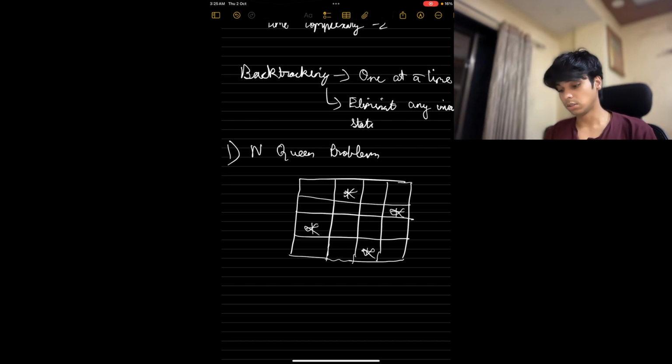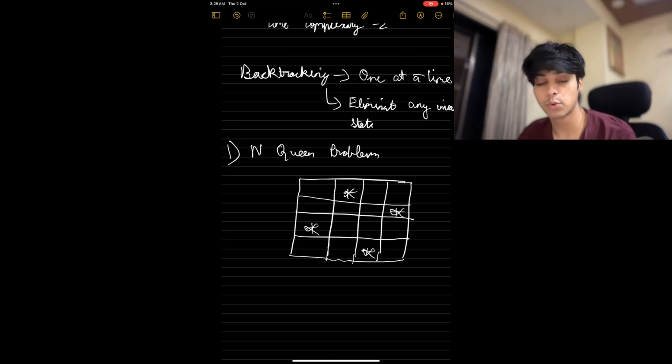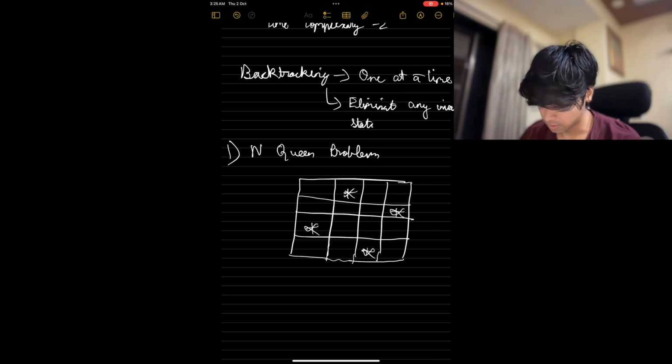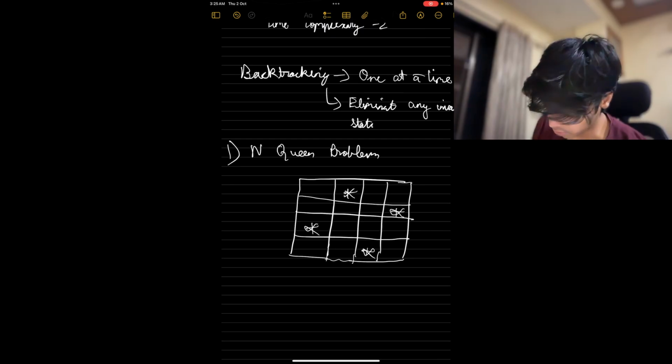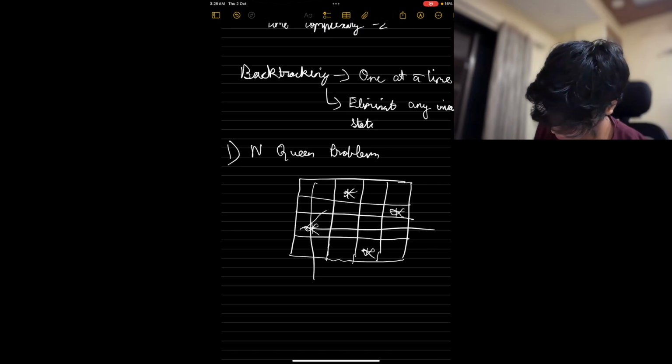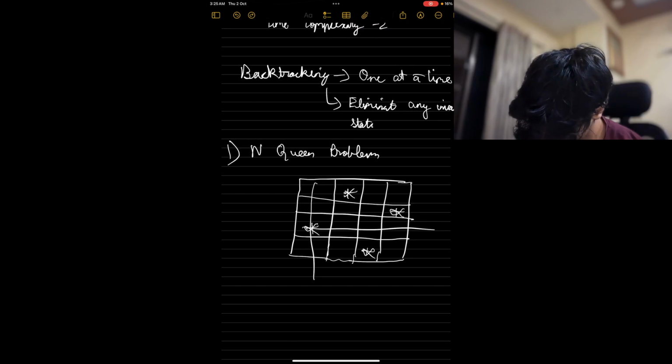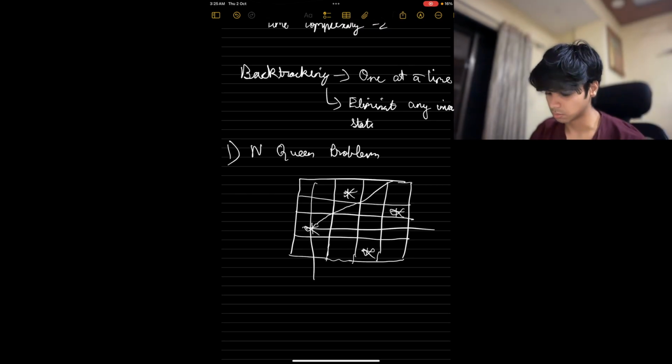Now this is a solution where I have placed 4 queens in this 4x4 board and none of the queens attack each other. Let's take one queen at a time. This queen eliminates this diagonal, and this. No one's there. And this diagonal. Queens also attack on the diagonals. So this is safe.